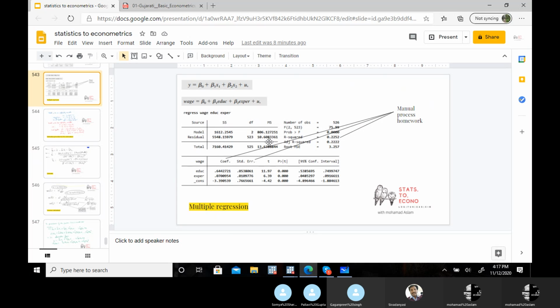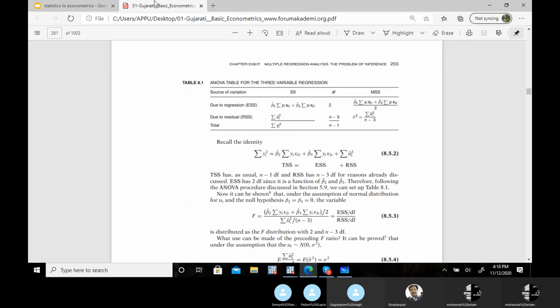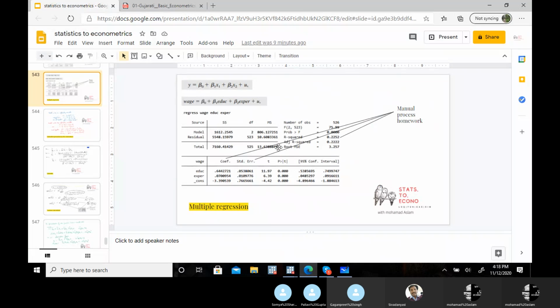So these are all the values: mean sum of squares, explained sum of squares, residual sum of squares, divided by the respective degrees of freedom. That will give you the F ratio value. Now you have to calculate these values because I already gave you the formula, right? You have these values, right? In the R square as well, you have these values. Just put these values in, and you will get all of them.